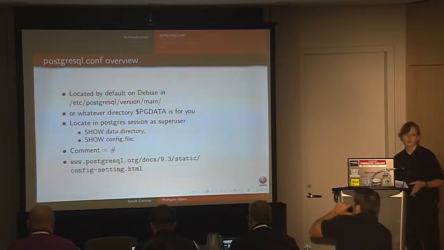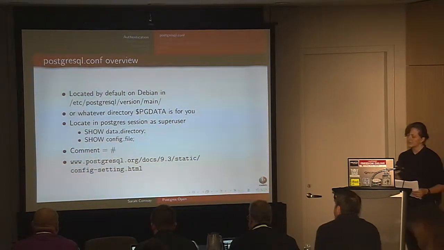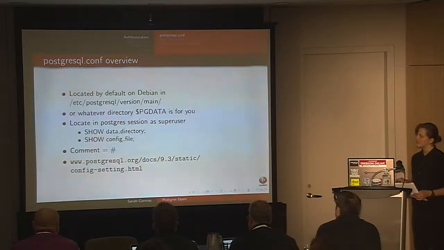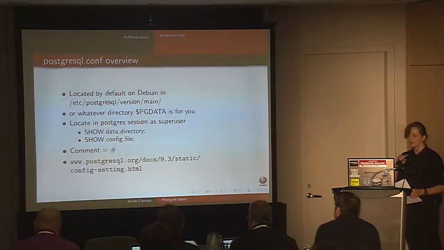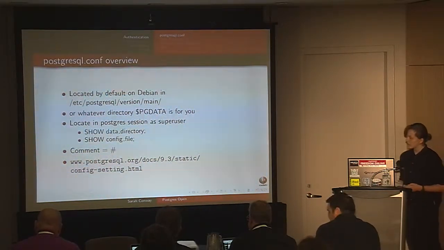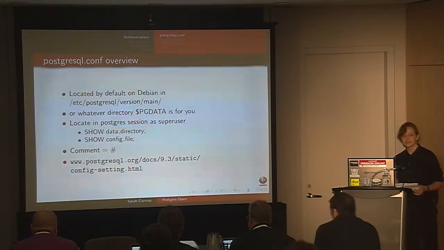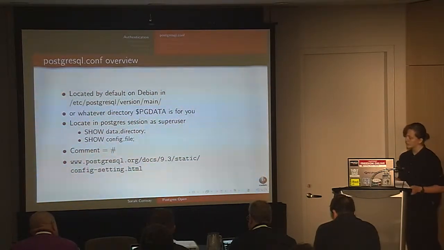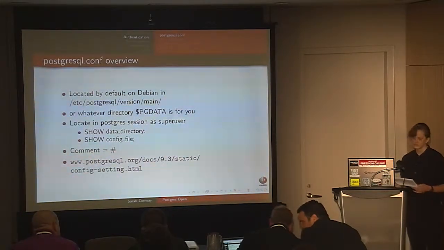I'd like to start with an overview of postgresql.conf, which is an important configuration file for Postgres settings. In most Debian-based distributions, it's located under /etc/postgresql/version/main. However, if you're not using this, you can always find it by logging into a Postgres session as a superuser and running 'show data_directory' or 'show config_file'. You edit it using a normal text editor such as VI or Vim. Use a hash mark to comment — commenting a line is equivalent to deleting it or restoring it to the default. You have to reload your database after making changes for most parameters to take effect, though a few do require a restart.